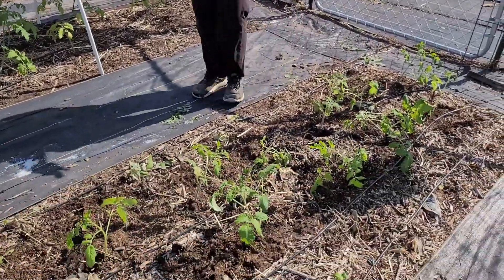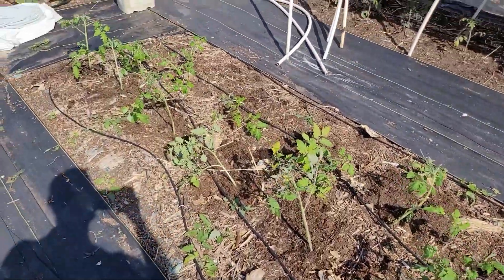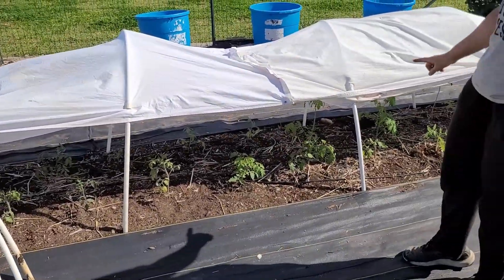While these tomatoes are still young and tender, they just came out and got planted in this hot soil with this hot sun and there's wind out here, so I want to sort of protect them. So what we're going to do is install a shade cloth like you see on this bed right here.